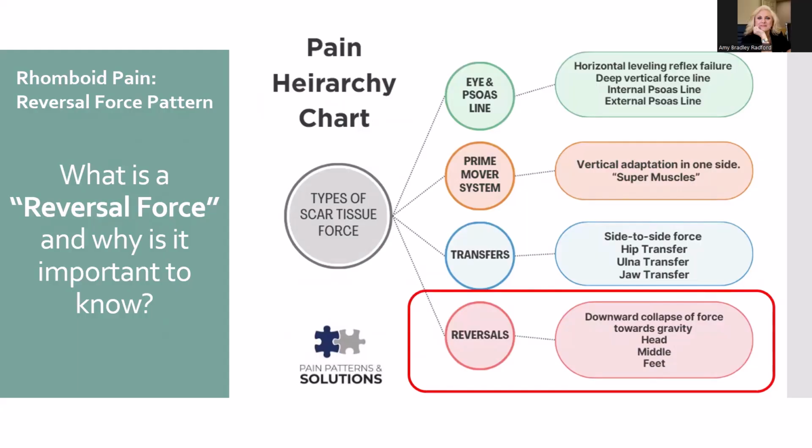In what I call the pain hierarchy chart or the pain force chart, there are other forces. And those other forces are actually a little more important than reversal forces. So if you go to work on your body today, and this technique doesn't work for you, but you have SI joint dysfunction or TMJ or bulging disc syndromes or tennis elbow or shoulder issues, all of those rank higher than this pesky little trigger point in your back. So realize that while you can get rid of this pain, it may actually increase your pain somewhere else because it's not addressed in order.